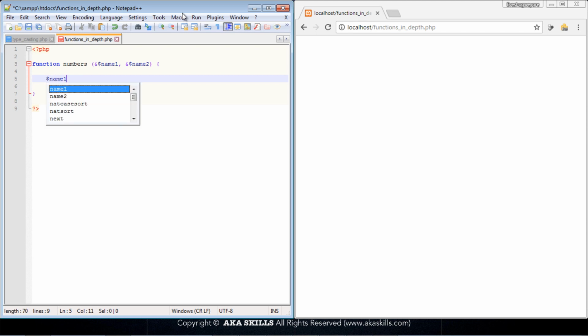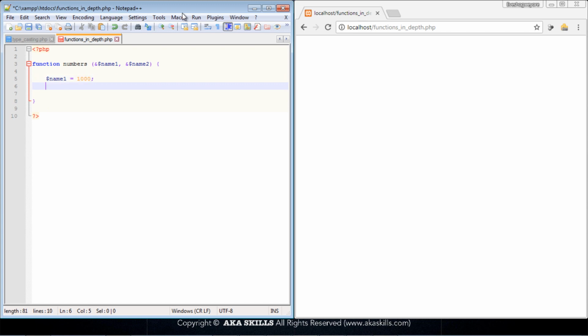Very simple. Set the name1 parameter to the value 1000 and then set name2 to the value 7000. And why am I using name? For some reason this doesn't make sense to me, so I'm just going to change from name to num. That makes more sense here. Same here, I would have to change this to num and this also to num. So right now we have num1 and num2 variables.